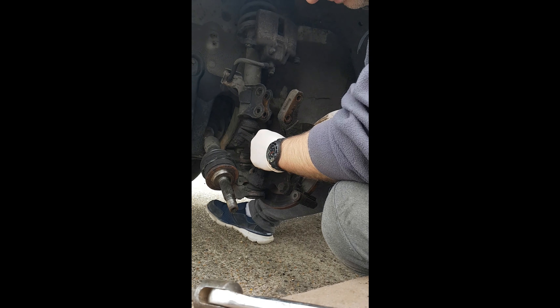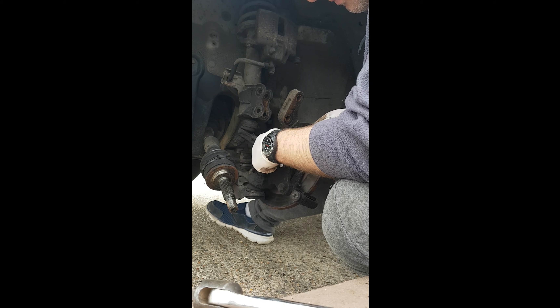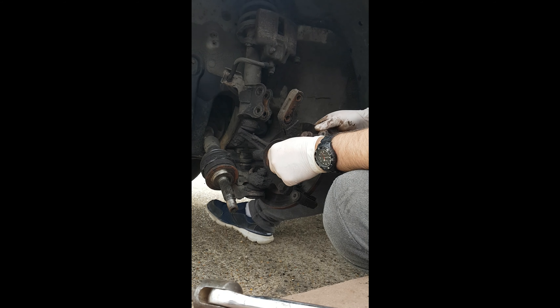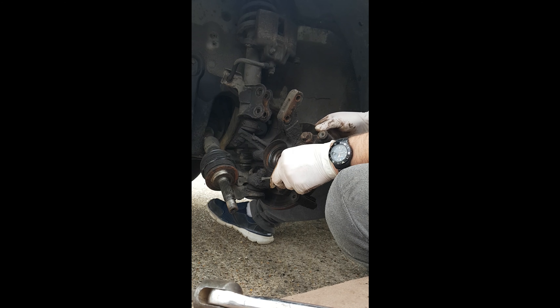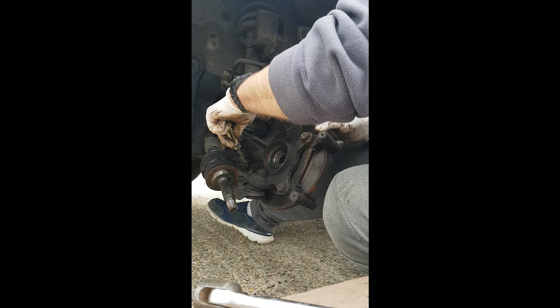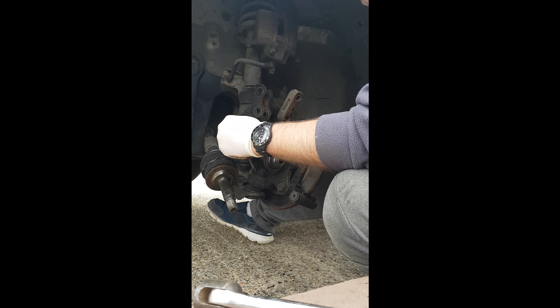Give it a little clean up, just get the crap out of there. There's a seal there for the wheel bearing. You can see all the grease where it's come out of the CV boot — it's gone all over the ball joint, covered in grease. This should just be all clear and a bit rusty. It's all covered in grease where it's been coming out of that CV boot — a bit manky, so just spend a bit of time scraping it off.